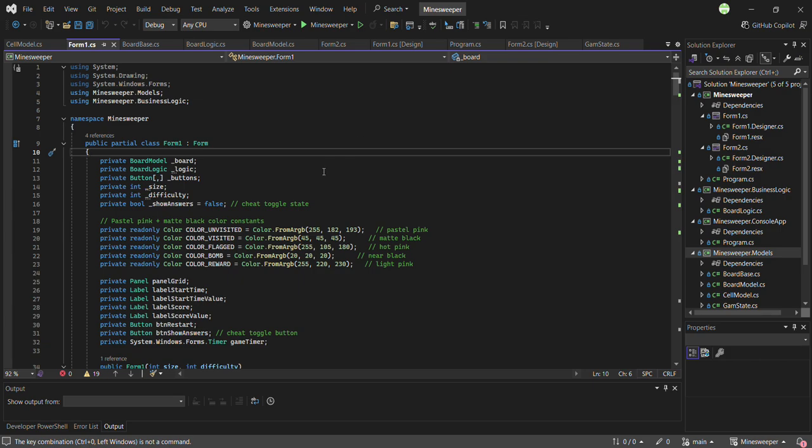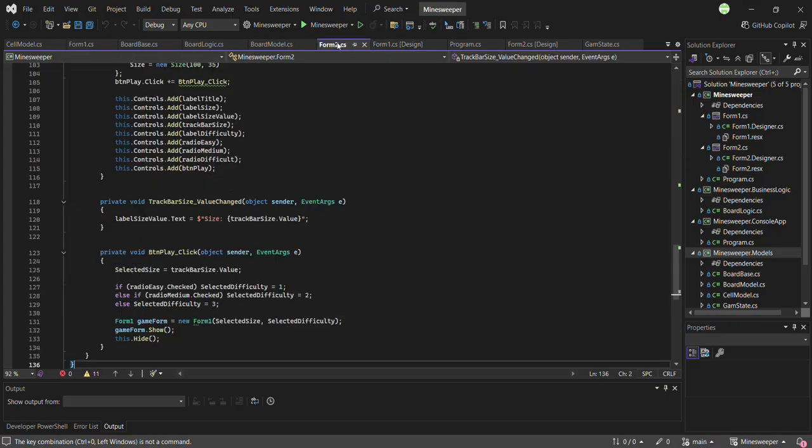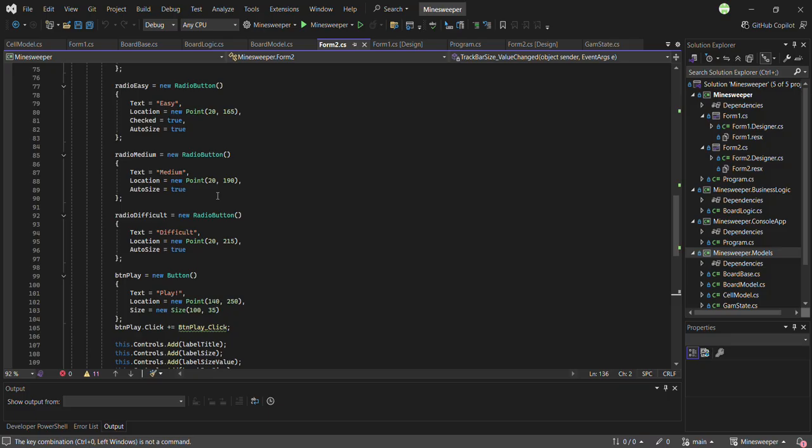So in this milestone, we basically just took our console app and turned it into an interactive GUI. So here's all the code for our two forms we have. Pretty simple. Form 2 is our setup screen, and then I could actually run it for us so we could get a better view here.